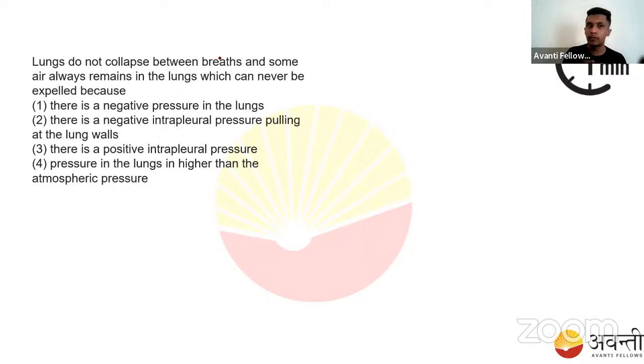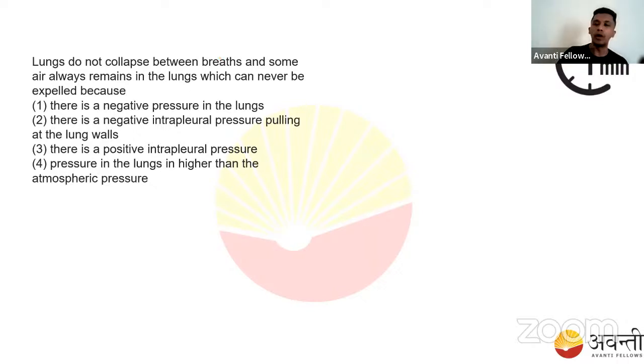So why does this collapsing happen? Because of the negative pressure that exists between the two walls of the balloon. A similar case would happen in our lungs too. Whenever we expire, we don't have enough air. If we don't have enough air in the lungs, then at very thin junctions like alveolar regions and tertiary bronchial regions, there is a high possibility of your walls experiencing a negative pressure between these walls and the layers. That is called negative intrapleural pressure. So whenever this negative intrapleural pressure exists, there is a possibility of the lung walls collapsing on each other.